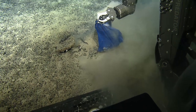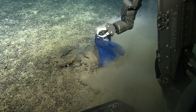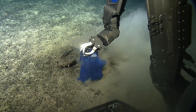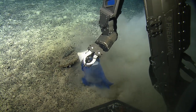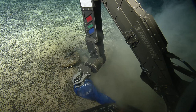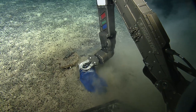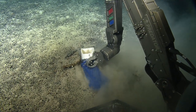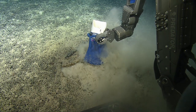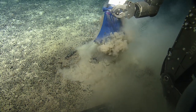I don't know if they covered it in the previous shift, but this terrain is incredibly old. 82 million years is when this was formed, all the way back over by South America, and now it is here by the Hawaiian Islands where it is today on Earth. As we do these samples, what we're able to do is date these rocks to see how far they went back, where they came from, and get a good sense of the time frames we're dealing with in this area. It's really distinctive because this is old, but we're only 100 miles offshore from brand new volcanic rock that formed 3 years ago.